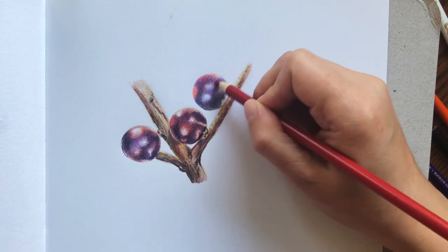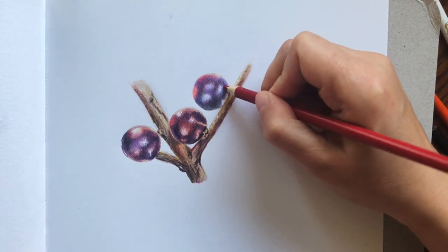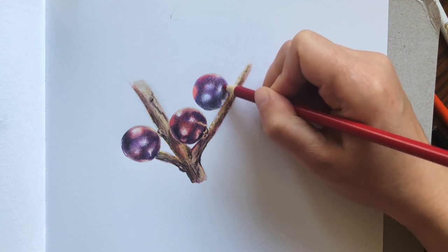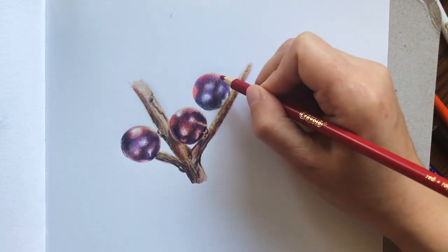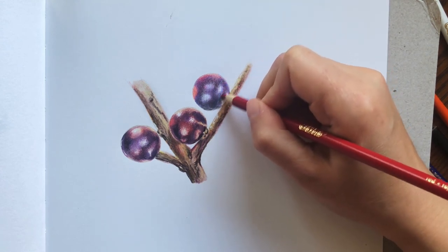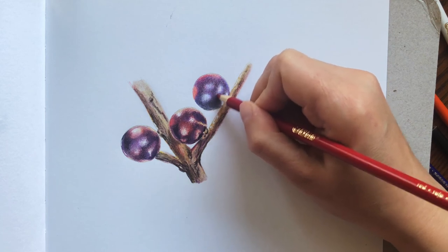This contrast between light and dark is what gives the illusion of reflection. Now it's time to take a look and see if you need to darken some areas to create more contrast or to apply a bit more of color.